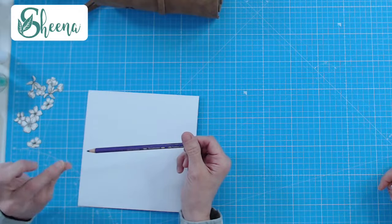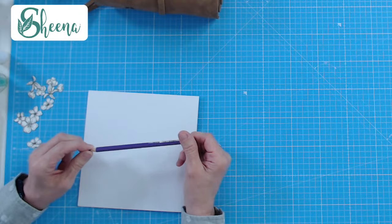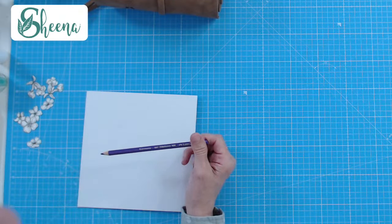The core is bonded to the wood, which means that if you drop it, there's less chance of it breaking. I've had that with another brand of pencil. I won't say which because they are fabulous, but I dropped the whole box. Well, the cat knocked the whole box off, and I am now having to keep resharpening because the insides keep breaking. Absolutely, that's what happens, and the bits can even come out the middle.